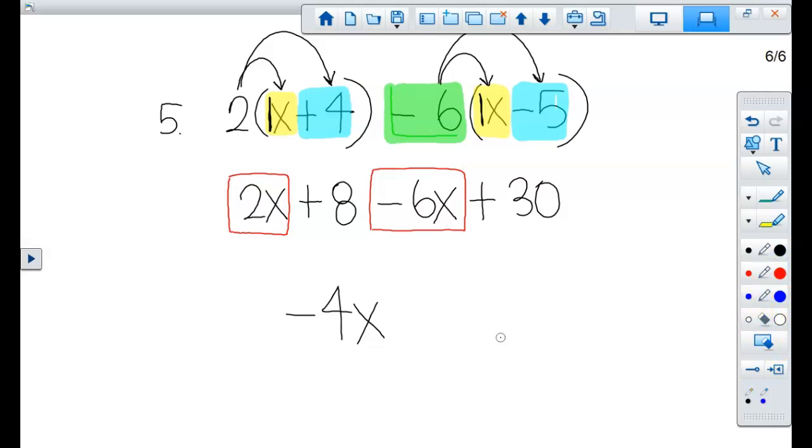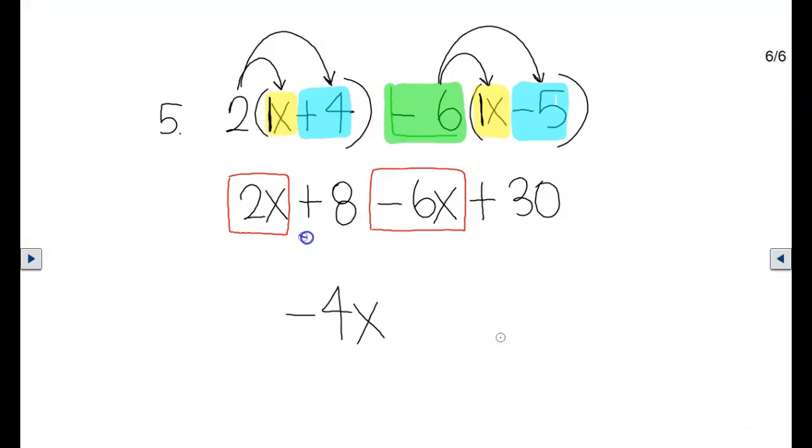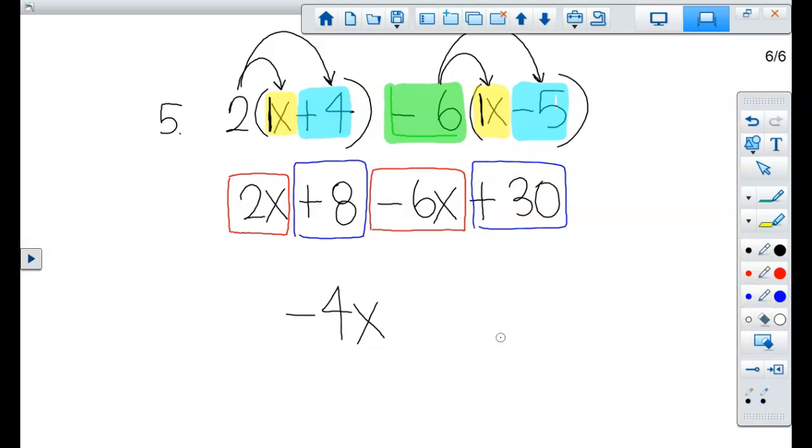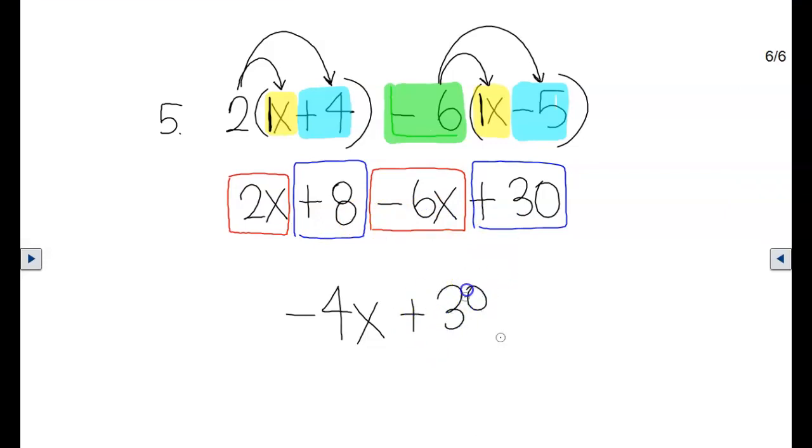All right, now, when we come back up here to deal with these other terms, let this plus stay with the 8. That's his. So he's a positive 8. Let this plus stay with the 30. He is a positive as well. Those two terms are like terms. Why did I put both of those in blue boxes? They are like terms because this didn't have a variable and this doesn't have a variable. When we are determining like terms, the variables are all that matter. The variable parts have to be the same. So we're going to do a positive 8 plus 30, which is a positive 38. I want you on these problems to take your time and be careful with your signs. That is so important.